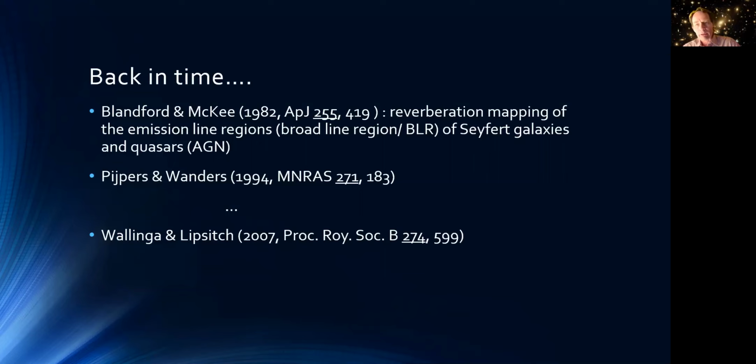So you have usually a central black hole, which gets mass fed to it, so it varies in a continuum. The continuum emission of that varies, and then that continuum emission gets reprocessed by gas in the interstellar medium, so you can map out how much interstellar gas there actually is, and that can tell you something about how you expect that black hole to continue to be fed from gas in the interstellar medium. So that was really the birth of what we now know as reverberation mapping of AGN.